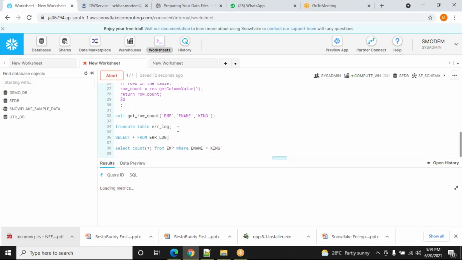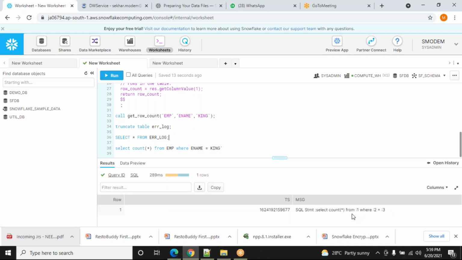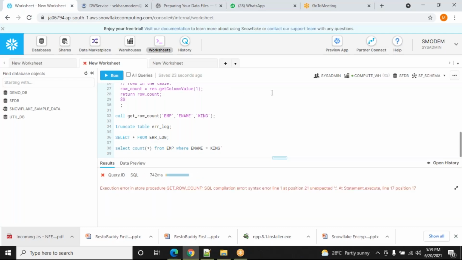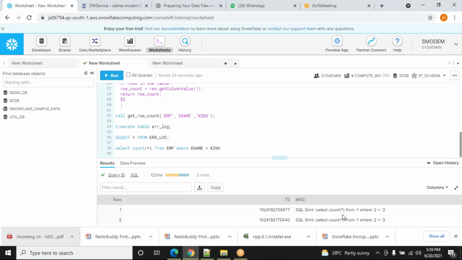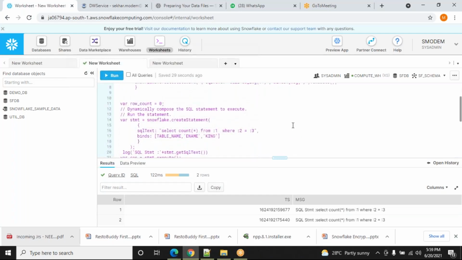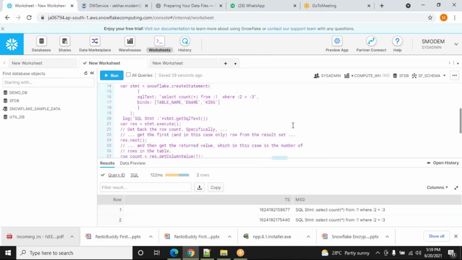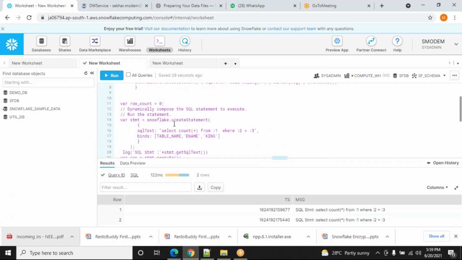There might be a small mistake. See, it's still not getting colon 1, colon 2, colon 3. Did we compile this? No, see, not create statement, SQL text.